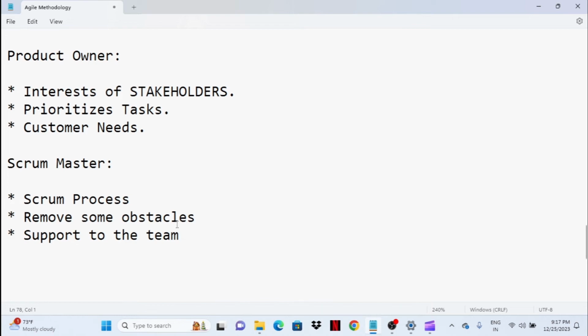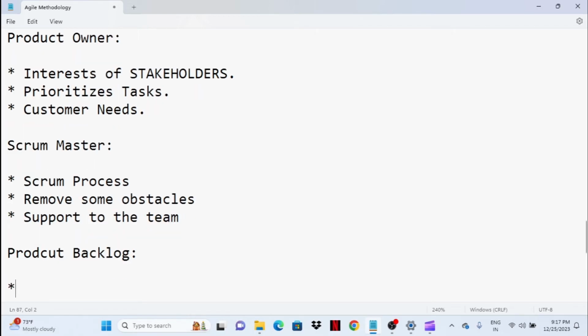Okay, so now I want to tell some important words, that is product backlog. In Scrum, work is managed through the product backlog. Please remember this in your mind. So what is a product backlog?